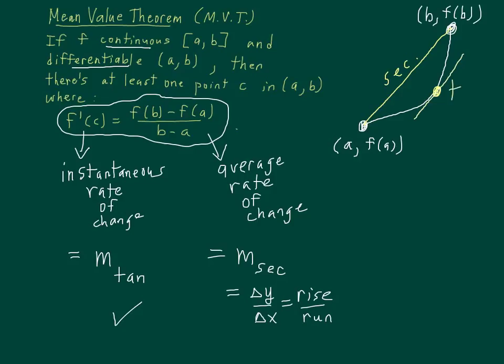If we were to look at the slope between those 2 points, the slope of that secant line, also known as the average rate of change on this function between those 2 points, this theorem guarantees that there's going to be another point somewhere where the slope of its tangent line is going to be the same. So here's my tangent line. The slope there is going to be the same as the slope of the secant line. So we know that if two slopes are the same, the lines are parallel. So you can see in our diagram here, these lines are parallel. So let's look at an example where we see this in action.